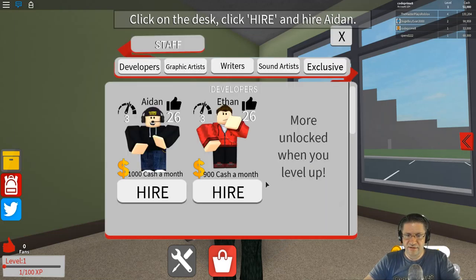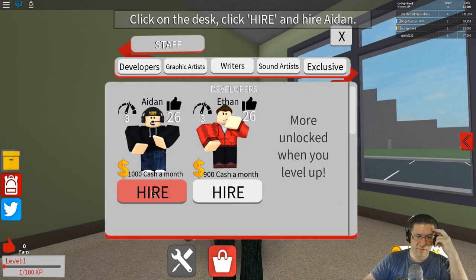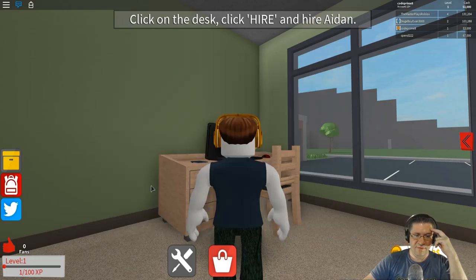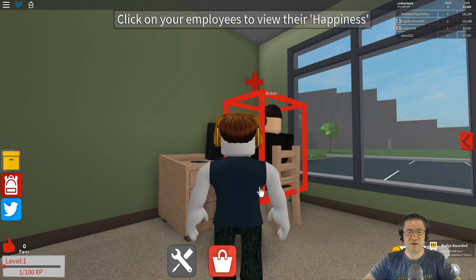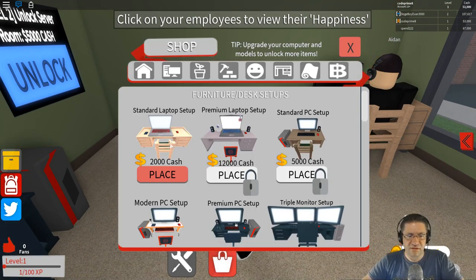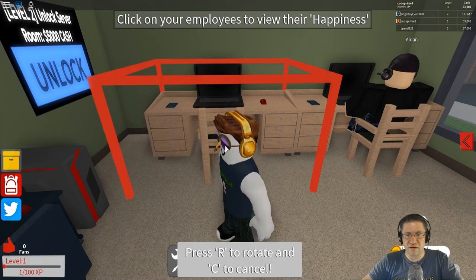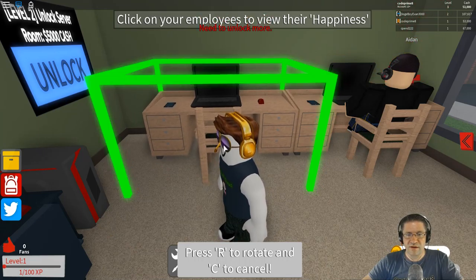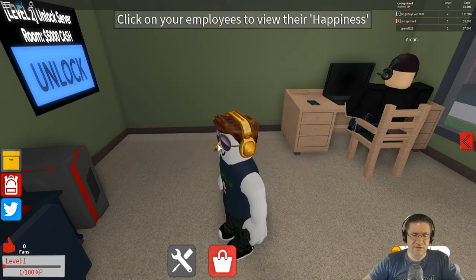Move, upgrade, hire. Let's hire somebody. Aiden, Ethan. Unlock more when you level up. All right. $1,000 cash. $900 cash. Let's hire Aiden. Great. You now have an employee that works for you to increase your game quality. Okay. Can we buy another desk? Let's do another desk. Let's go side by side here. There you go. Need to unlock more. All right.